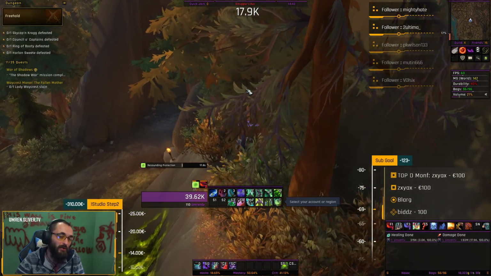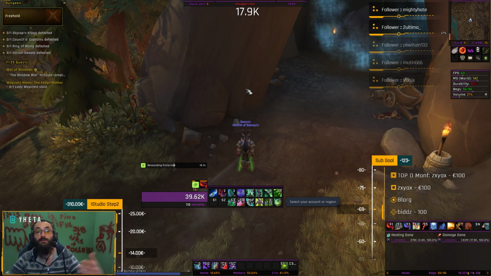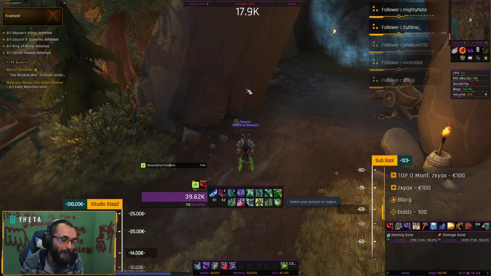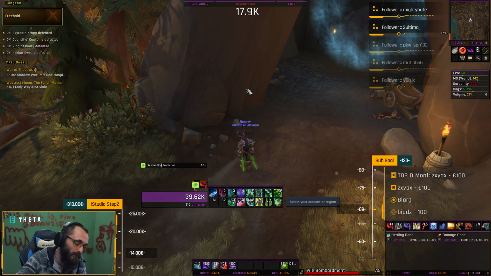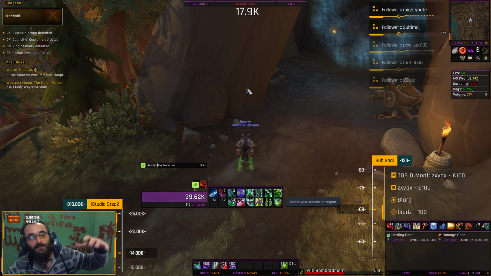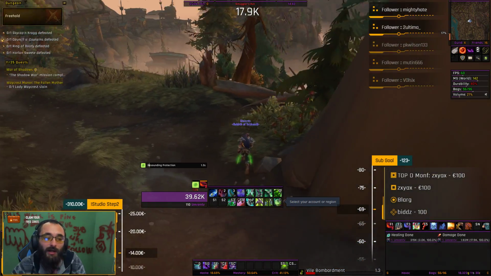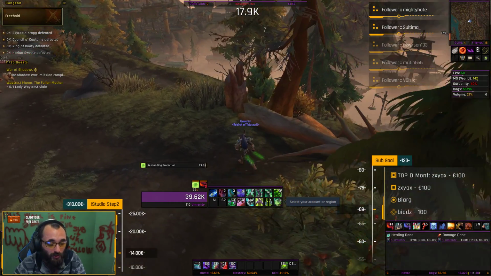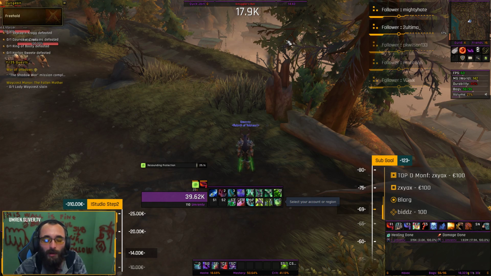That is also very useful to know, because those caches are bind on account, meaning you can send them around from everywhere to everywhere. You can send them from Horde to Alliance, between characters, as long as it's on the same Battle.net account. So that's one thing I wanted you to know, and that's about the world quests.